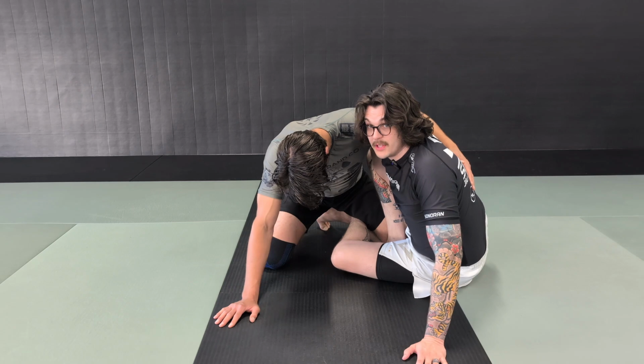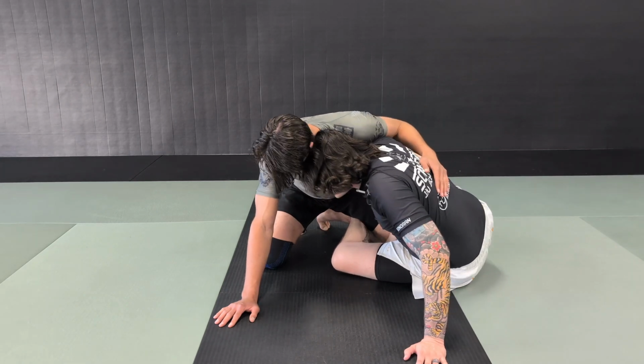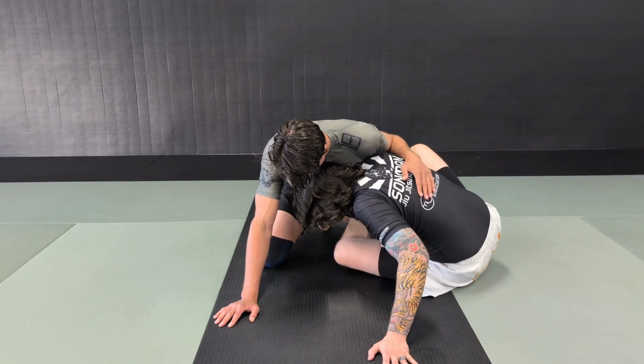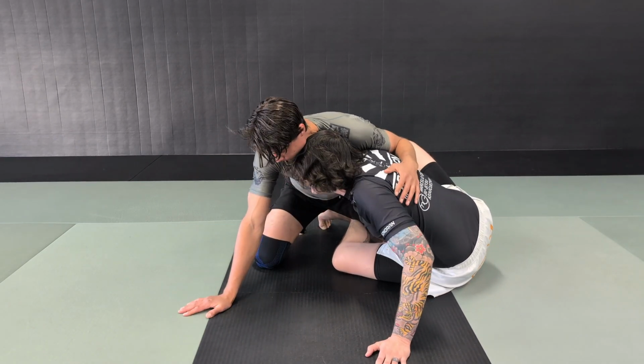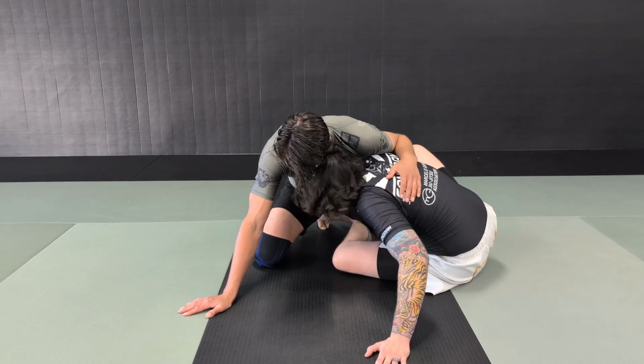Now that we're here, head placement's going to change depending on how long you are. I like to stay on the jaw. If you like to play lower, that's fine, but we're never looking at the floor, where he can choke or smash my head down. So I'm up, in, or here. Either of these is fine.